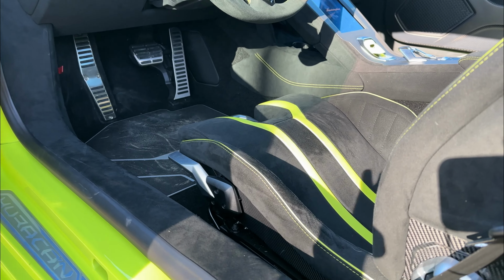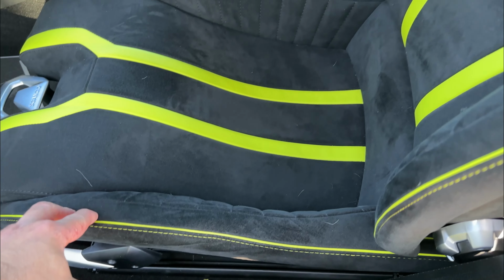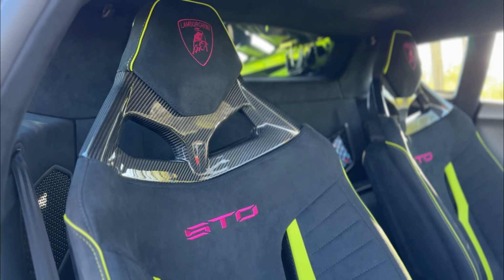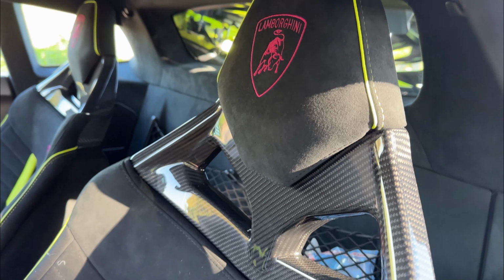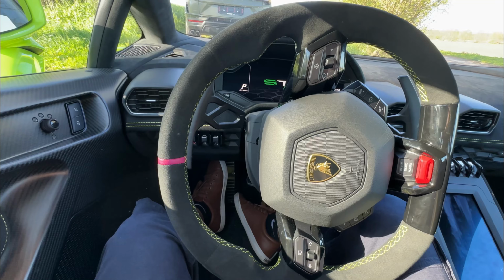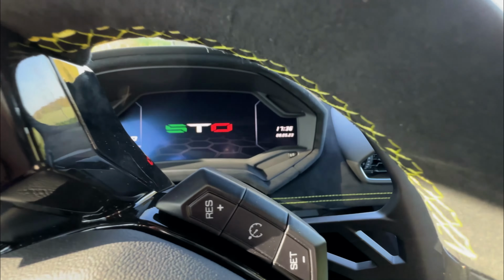The interior, the owner made it really, really unique. We have the Verde Scandal, even in leather on the seat, the Verde Scandal stitching, and then purple pink STO accents on the seat. STO written, Lamborghini in the head crest. Insane spec. So people, also we've got the pink 12 o'clock marker here, the pink or purple STO written here.